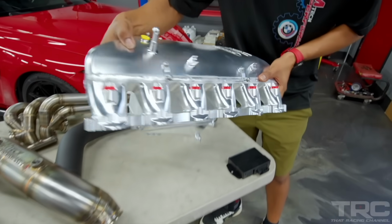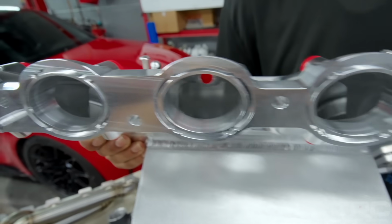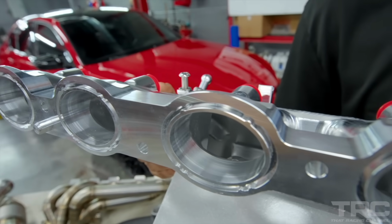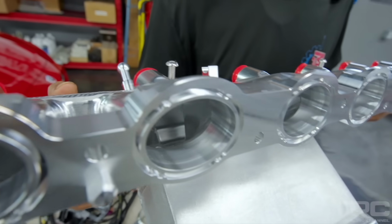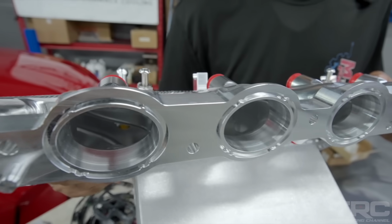One of my favorite things about the CSF cooler is actually on the inside. You can see all that surface area and all the guides for the air. Look at that, dude. This thing is literally artwork, dude. I think you can see on camera here a lot of what's going on in there.